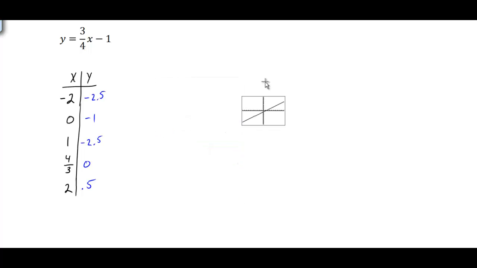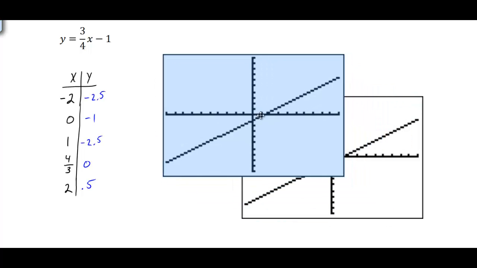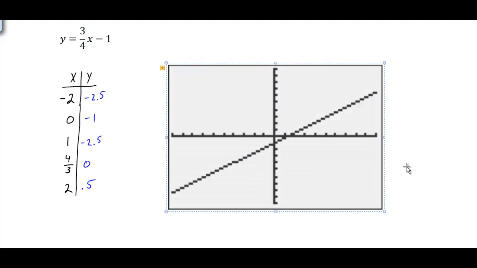So here we have our graph, and I just want to reinforce the way we set the screen up. Here we were going from negative 10 to 10, negative 10 to 10 on the Y. So that's telling you the dimensions of your screen. And remember, it said, what is your scale? And the scale was actually which each of these little marks here represent 1. So each mark here would be representing 1. So for example, here's 1, 2, 3, 4, 5, 6, 7, 8, 9, and then the last one is 10. So that just tells you the dimensions of your screen.